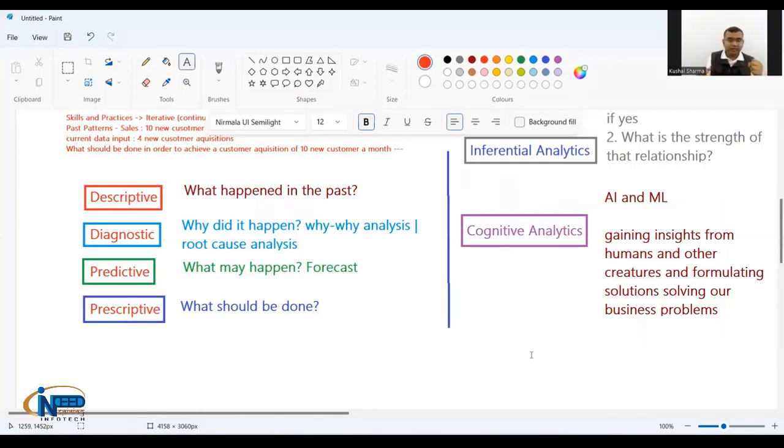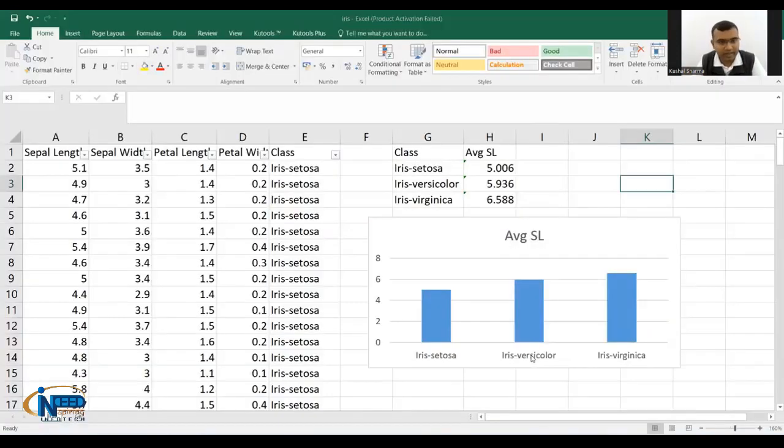Now predictive, for example, can be similar to this. Let's say there is a farm and we are cultivating these iris species over there, and there is a high demand of these flowers for decorative items. So we are cultivating this.